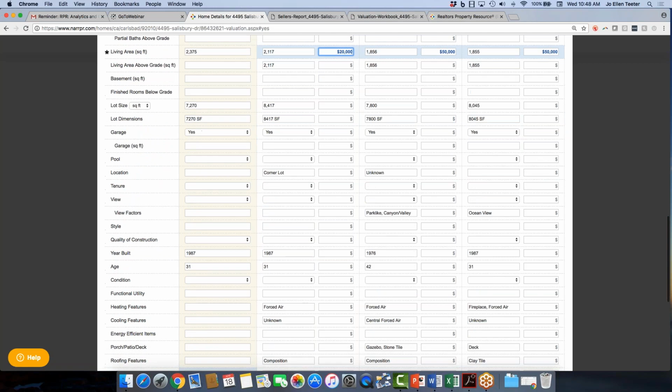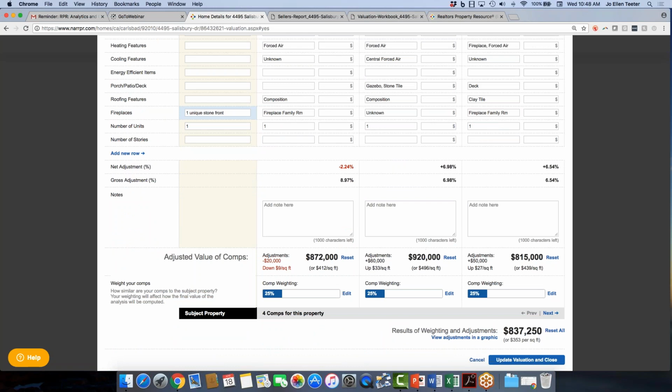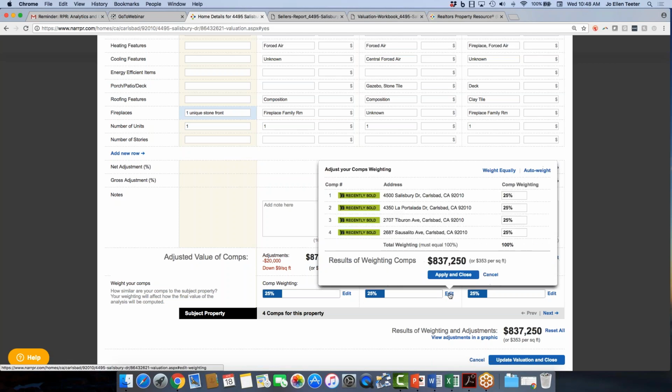All right, then scrolling down to the bottom here, here's where you added in the fireplace, and you can see that all of these have fireplaces. Maybe this one doesn't. So again, you can either add or subtract depending on what a fireplace is in your area. Down here at the bottom, you've got the adjustment. So it shows what the prices are on each one, and then the result of your weighted adjustment. Now they're each one weighted equally because I've picked 4 properties. But if you click on edit on any one of these, it doesn't make any difference which one, it's going to show you the status. So if you chose different statuses, it's going to show you what status you have, the address of that property, and then the equal weight.